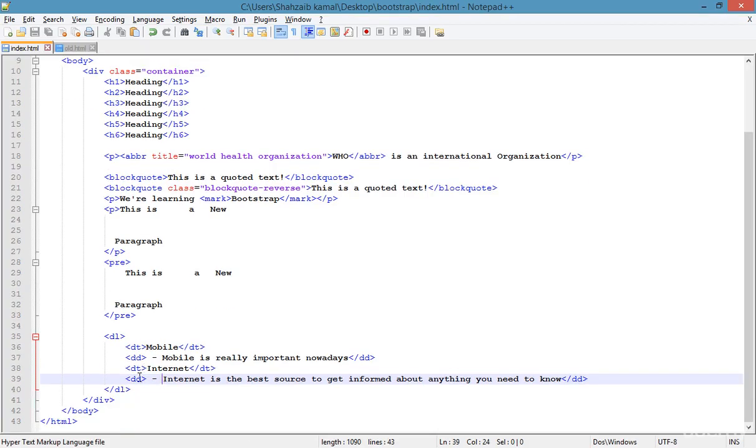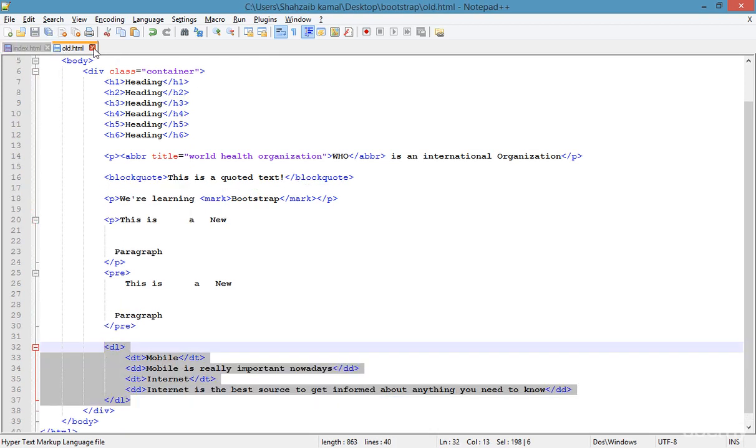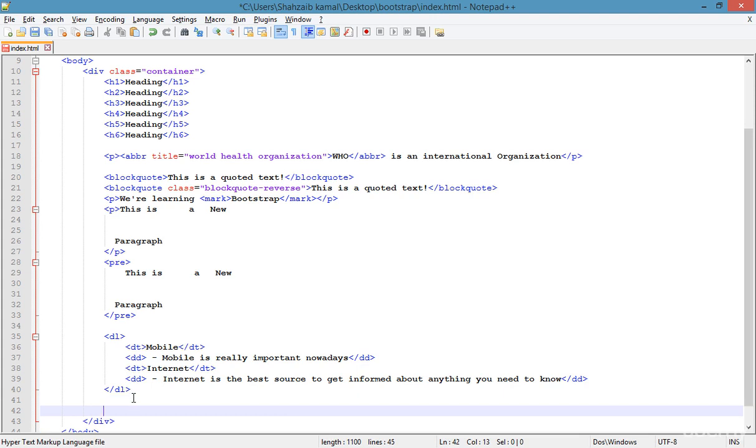After the DL, we don't need to work anymore on the old .html, because this is the time to start learning the Bootstrap classes. I'm creating a p tag instead of the div tag, because definitely we are talking about text again. Here I'm typing this is the new paragraph. I can type anything, whatever I prefer.